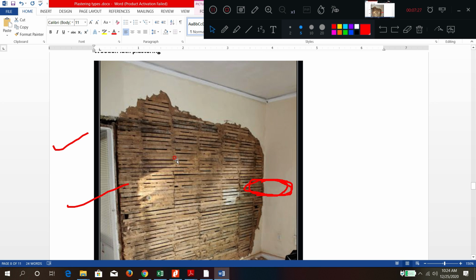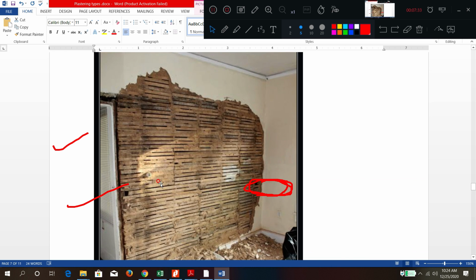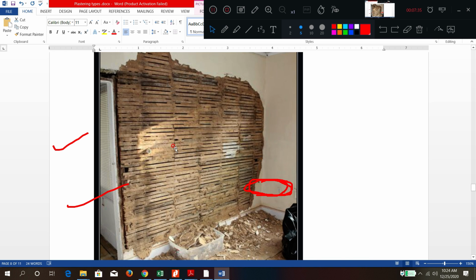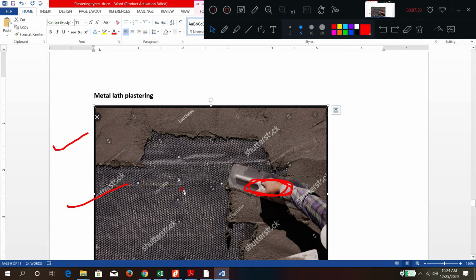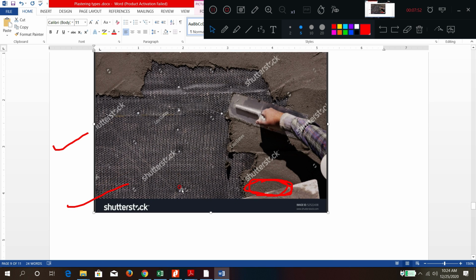This is called lathe plastering or stucco plastering. This is the wooden lathe plastering, means the background is everything wood only. Above that you are applying the plastering. These are called as lathes, and this is called wooden lathe plastering or stucco plastering.